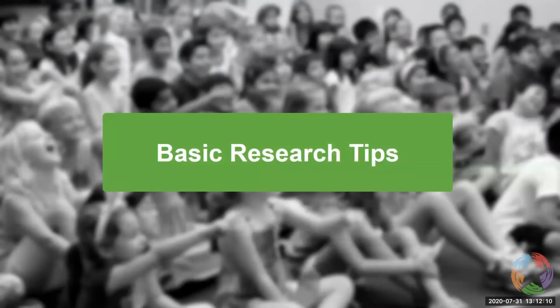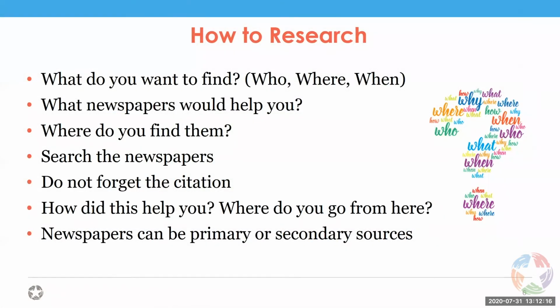So we're gonna talk about some basic research tips. So how to research. These are a few of the basic questions to ask yourself before you start. Hopefully, like we've mentioned, if you've taken our Genealogy 101, you've filled out your ancestral chart or your family record documentation, and you've got all your notes, everything is readily at hand. So you want to gather all your research, your notes, and decide, what do you want to find? In other words, who are you looking for? Where are you looking for it? And hopefully you have an idea of when you're looking for it.